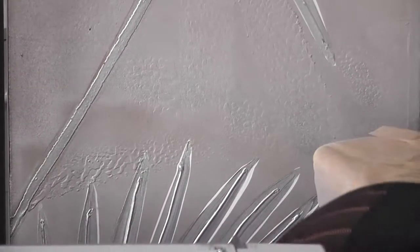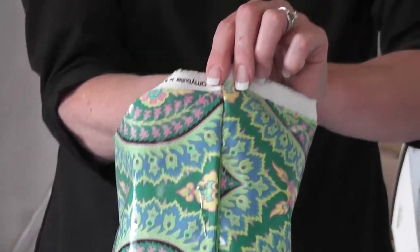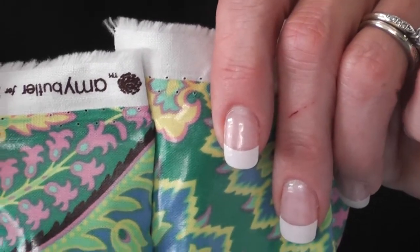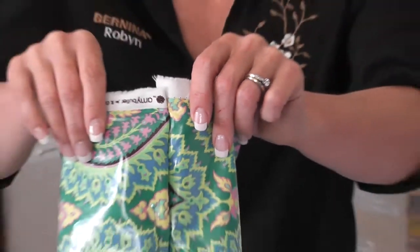Once again, I've pinned up through there. Then open it out and make sure you're happy with it, or drop it on the ground. See, perfect. Okay, so I'll just stitch that little piece. Oh, sorry, I'm having a head shaker going because I was too fast. All right, so there it is there. Got it? Good.